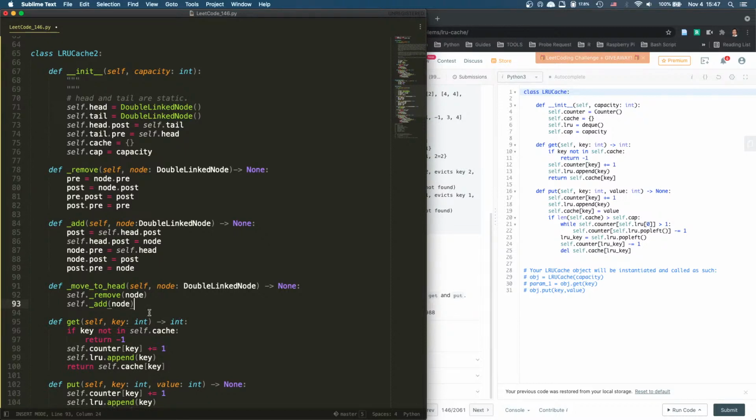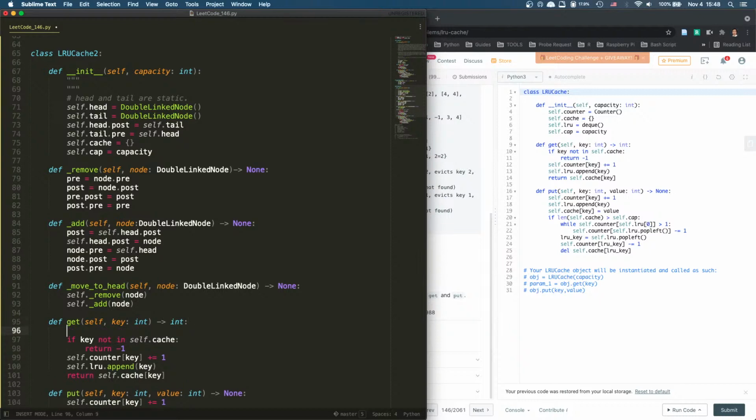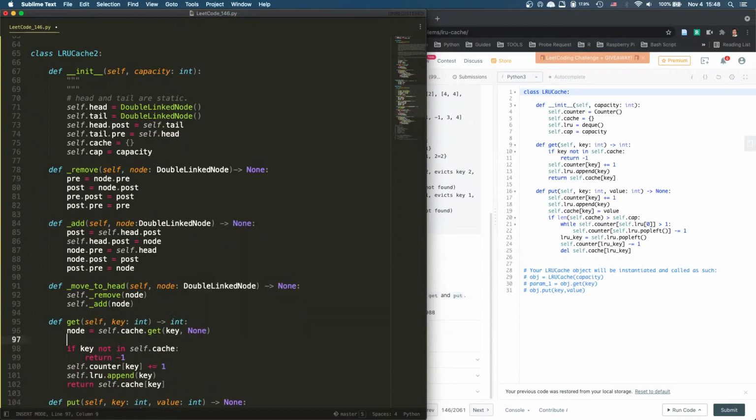Yeah, so we can do this. Get, say, node equals self.cache.get(key, None), right? And say, if not node, then return -1.